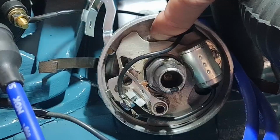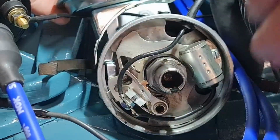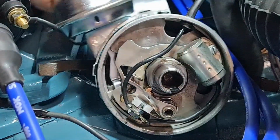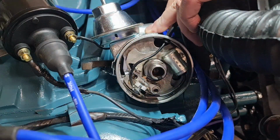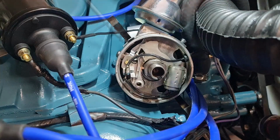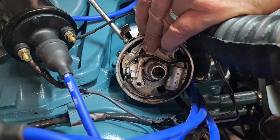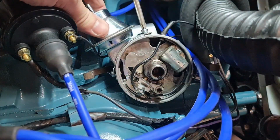Where are you? There. In you go. There she is. Right, there you go. That is it. Job. That's on. Let's put some screws in. Oh, I don't want to tighten that down until I get the other one in. There you go. Now we can tighten these down. That's that one. And that one.